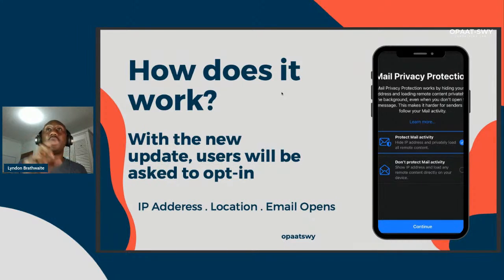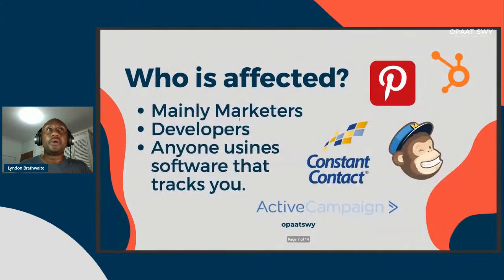So, as it relates to how it works, the first thing that you will get when you open the Mail app to read your emails, providing that you're using Apple Mail, whether you have a Gmail account or not, once it's passing through Apple's Mail app, this is what's going to come up as an option, right? So the user gets the ability to opt in first, right?